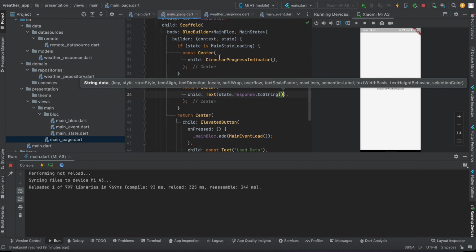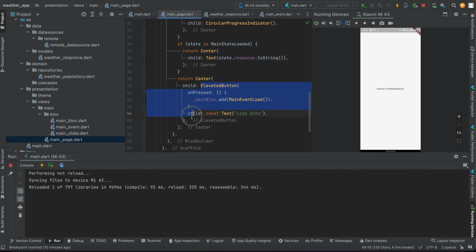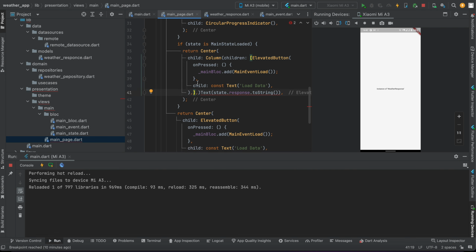We must provide any data, and maybe we'll put a column with children: this ElevatedButton and Text.